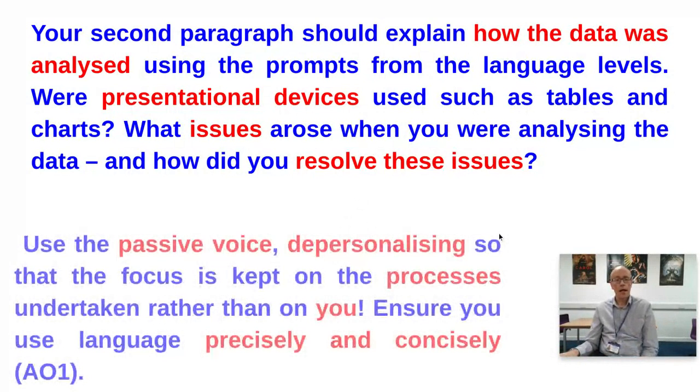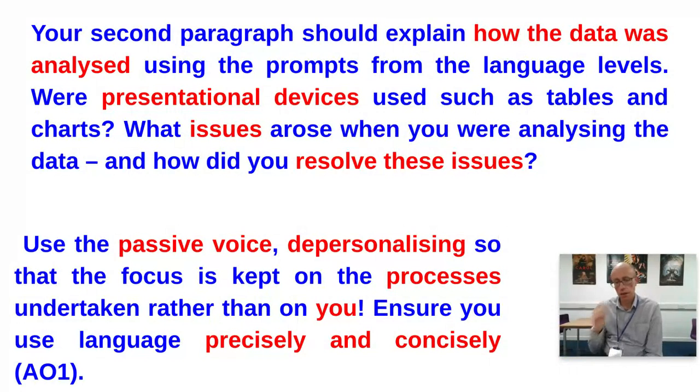Okay. And then, in terms of the style that you're using, you've got to be using the passive voice, because if you're doing this report style, then you can't be using "I" all the way through. "I did this" is too personalized. So the passive voice is good because it focuses on the processes that are undertaken rather than on you, the investigator. So, as always, make sure that your language is really precise and concise, because if you only have 200 words, then you haven't got space for verbiage.